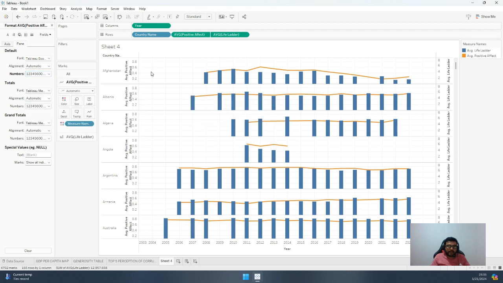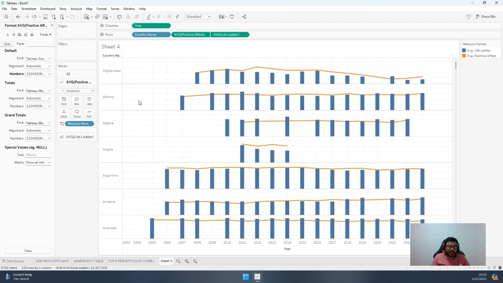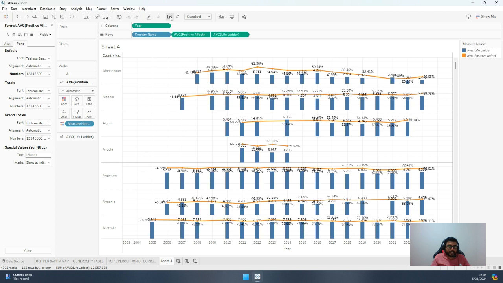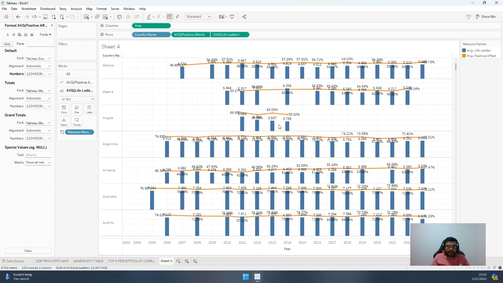In case that we don't want to see these specific labels, I can definitely not show the headers, but we can definitely show the legend and the whole information. Here you will see that again we have a comparison, for example, for Angola, until the last information that we have for 2014 is 3.7 in average life ladder against a positive effect of 59.52.